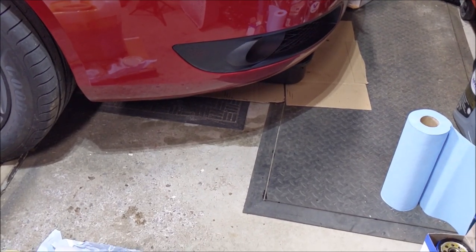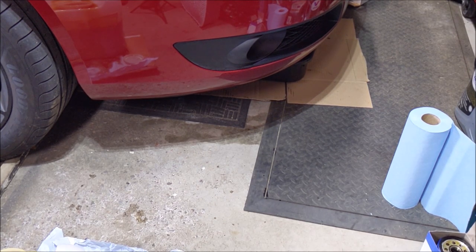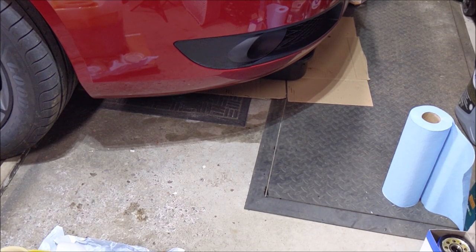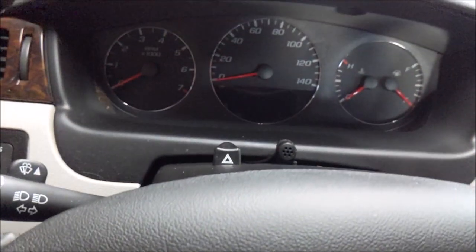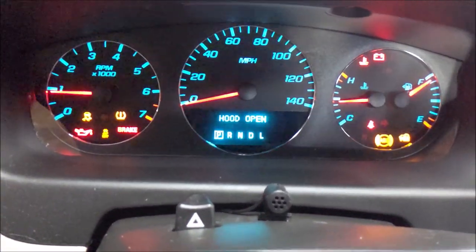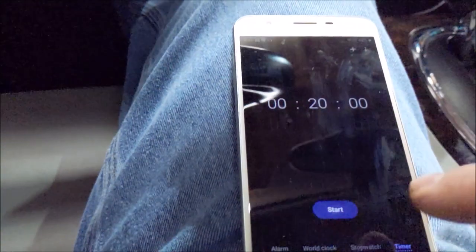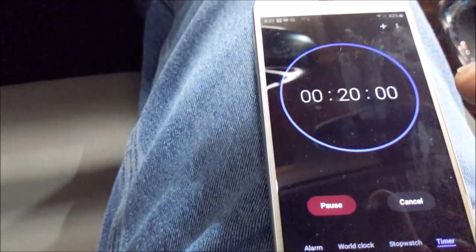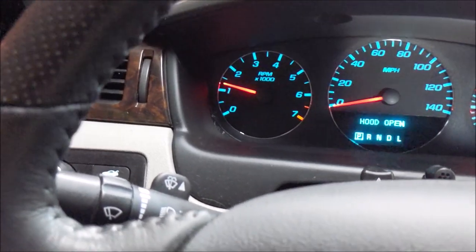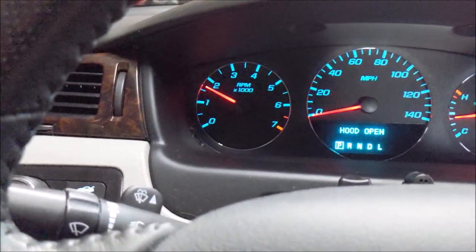So now we're gonna rinse all this out, and then we're gonna do another drain. I did change a filter too. Then we'll change the filter one more time, put the good oil in here one more time, and call it good. All right, we're ready to do it again. Rinse phase, commence. Oil light, no oil light, I mean, went out. Okay, here we go. 20 minutes. Bring her up to 2000. Slowly.